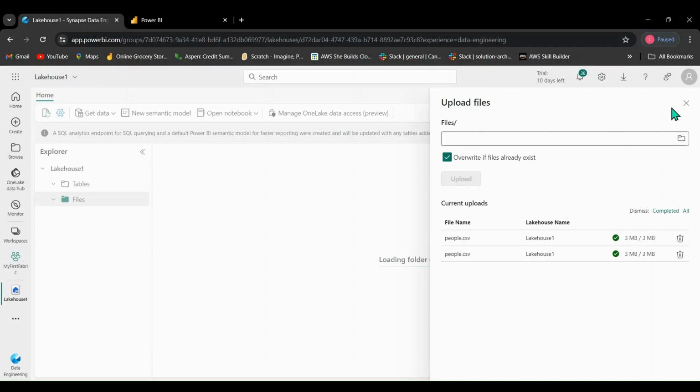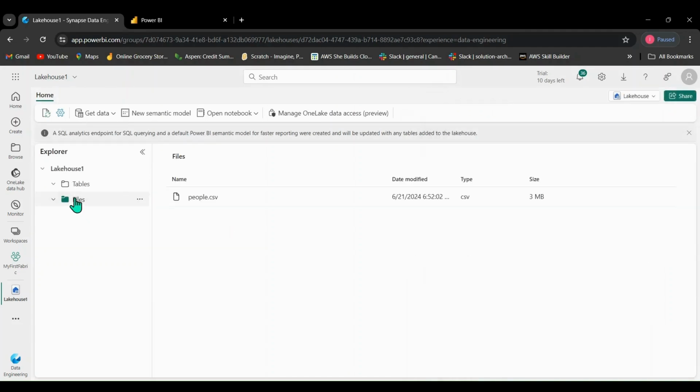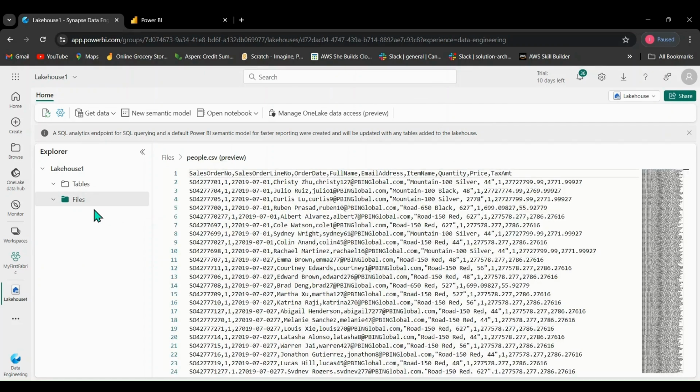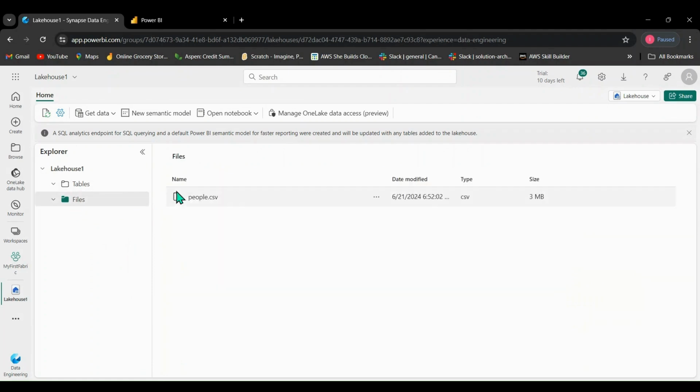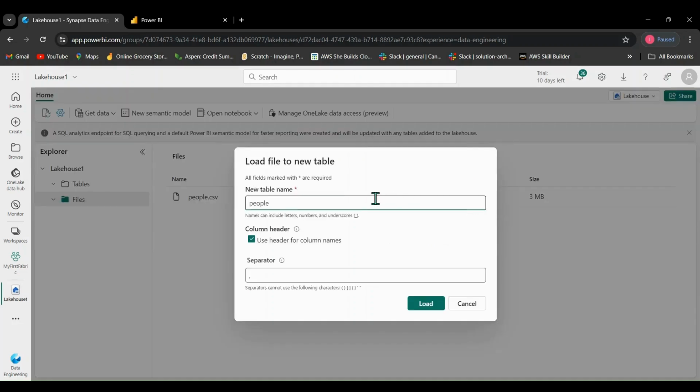Done. So I close it, then you can see that it's overwritten it. Now I have to bring it in to the table, because now this is like new data. I have to take it to the table this time, just like we did the first time. You have to be in this window to be able to access load to table. So click on new table. I'll retain that. I click on load.